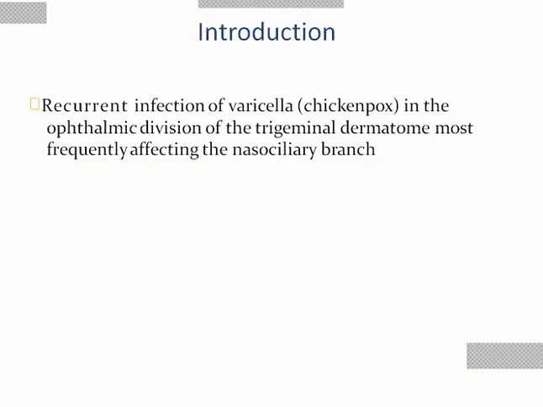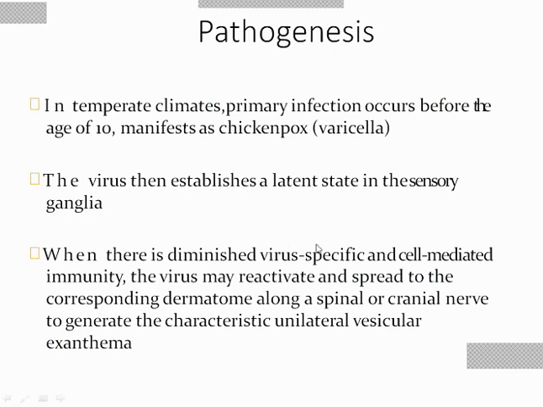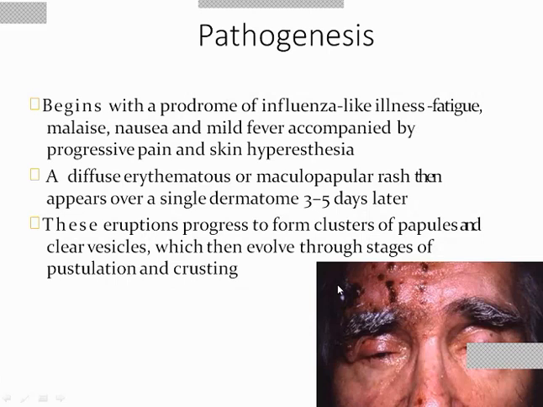So it goes along according to dermatomes. Zoster, I told you, is the trigeminal dermatome and then the nasociliary branch, and the virus establishes a latent stage in the sensory ganglia, as I told you. And since you asked me to project the picture, see, this particular part is more involved with a lot of vesicles, scars, and ruptured vesicles, and it is involved in the lid, and you can see that the tip of the nose is involved here. Therefore, if you look at the cornea, you can see a corneal ulcer there.